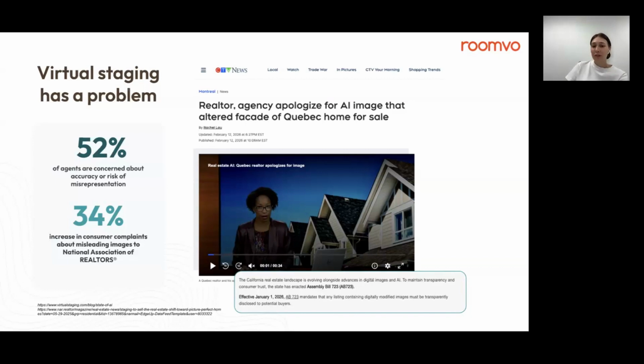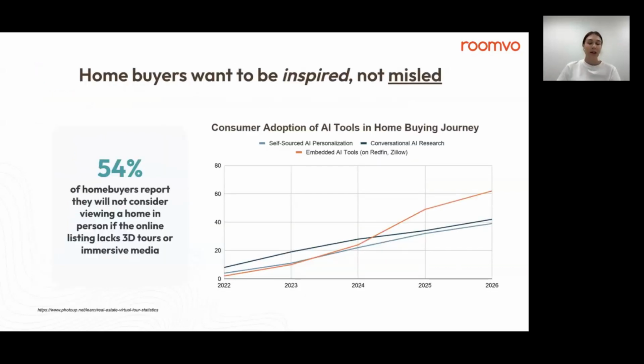So the conclusion from this slide might be, okay, I just shouldn't use virtual staging. If you have used it before, it's not a bad thing. You're actually on the right track, because on the flip side of things, we also have data that shows that homeowners do want this type of inspiration. They are going out and self-sourcing their own tools to be able to personalize and design spaces on their own if they're not available attached to the listing.